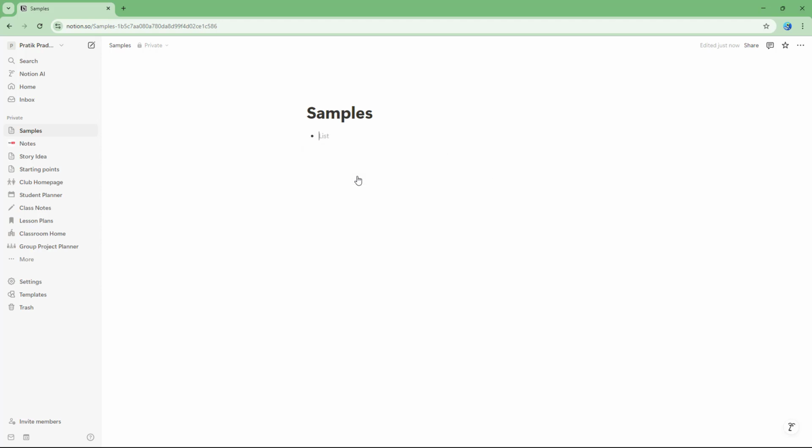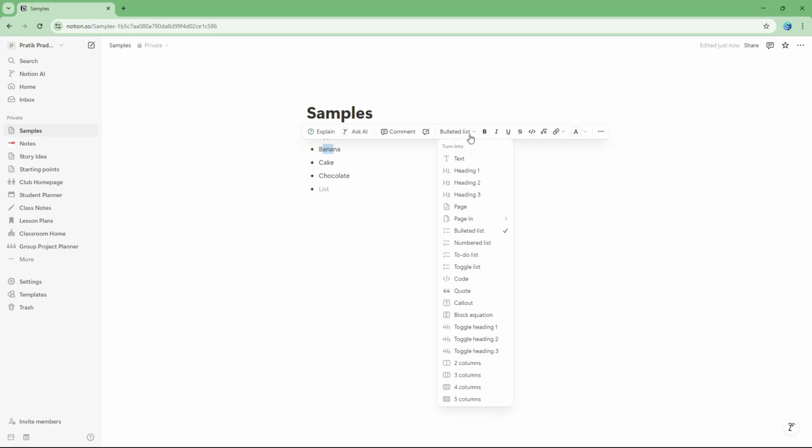Let me just go ahead onto bullet list, and once you do that, I can simply type in, let's say for example, apple, banana, cake, and let's say for example chocolate, just like this. And as I go ahead, you can see the bullet list right here. So this is what I have. This is a bulleted list.